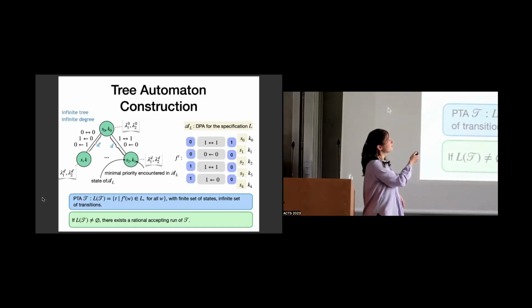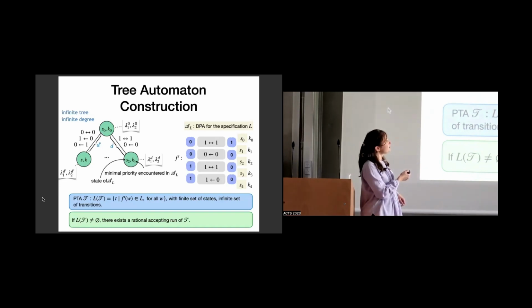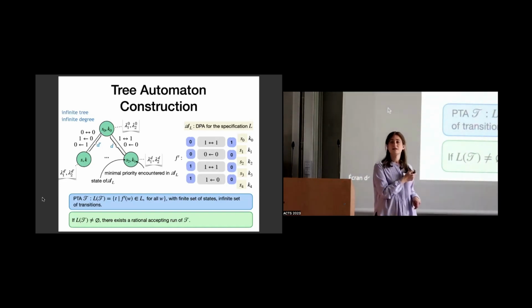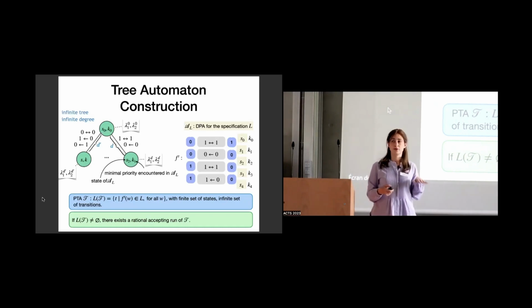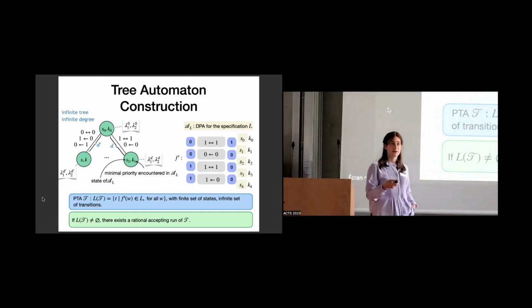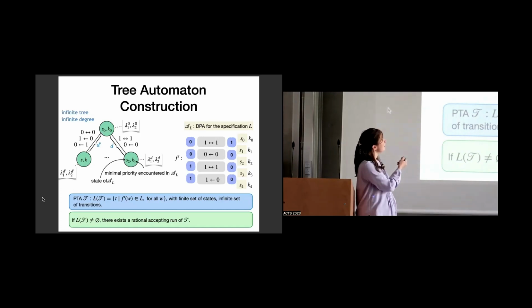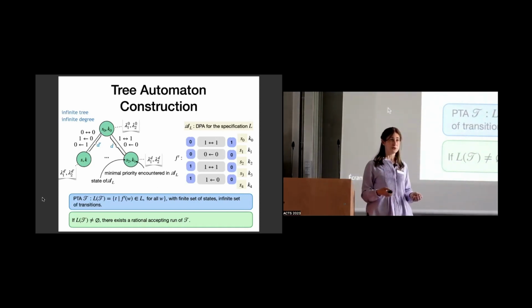And how do I know what the exact execution is based only on the input? It's because I have the labeling here that tells me what's going to happen. And the priority I keep here is not necessarily the priority associated with the state S2, because we're looking at a minimal priority automaton. I'm keeping the minimal priority that I have encountered in this path. Okay, and I do this on this state 2. Okay, so I have a tree automaton that simulates the execution of the word automaton on my strategy tree.